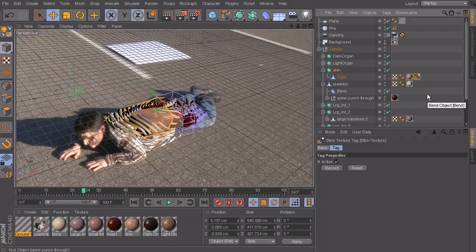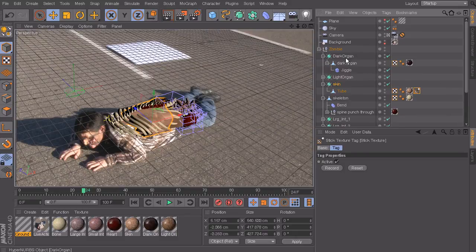Anything that is having some kind of dynamic movement because of that sort of deformer needs to have this. So really, I dropped it onto the skin because I had that selected, but that isn't really jiggling at all. But our dark organ is, so let's move it up onto that. Light organ, we don't have any movement from dynamics or from a jiggle deformer. Don't worry about that. Don't worry about the skin.